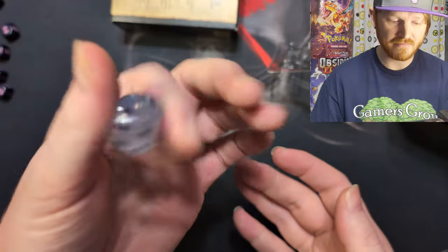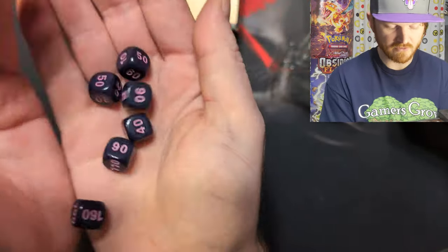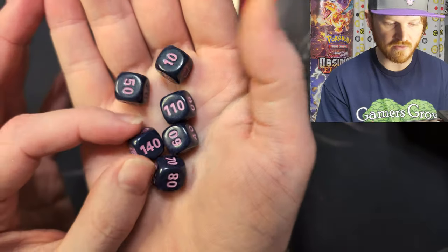It's almost like a plum flavor, but it's all shiny and glittery. I love that die — it's all glittery. Like, that's so yummy. And we also got these awesome damage counters that are like a plumish pink kind of color, but it's super cool. I'm really a fan of the color they got going on with this set.